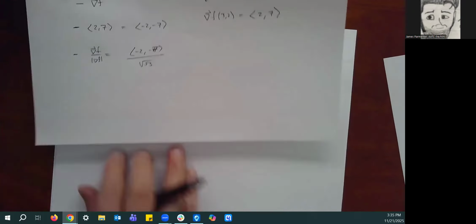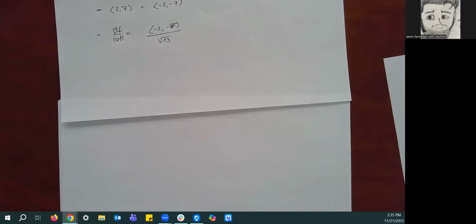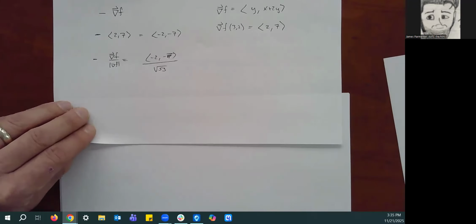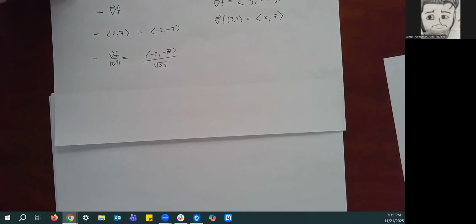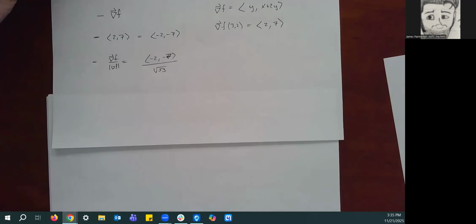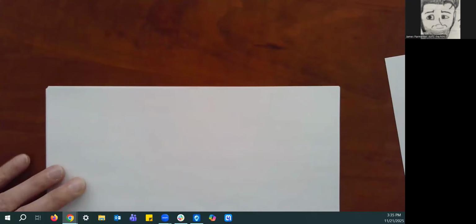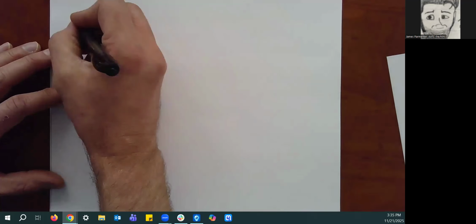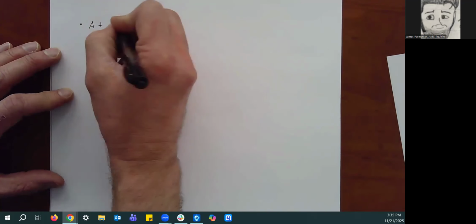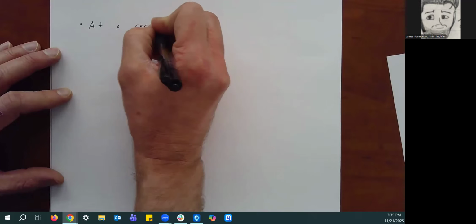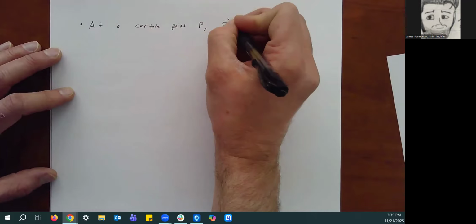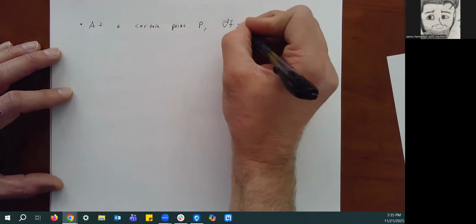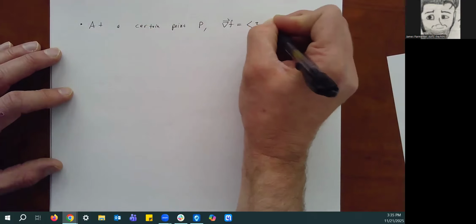So I'll say again, the gradient points in the direction that the slope is the steepest, where it would be the most challenging to ascend your hill or mountain or whatever thing you were hiking on. Here's another very kind of contrived example, in my opinion. But hey, someone's got to make up some math textbooks. So at a certain point, we'll call it P, we are told that the gradient of f at that point is equal to 3 comma negative 4.